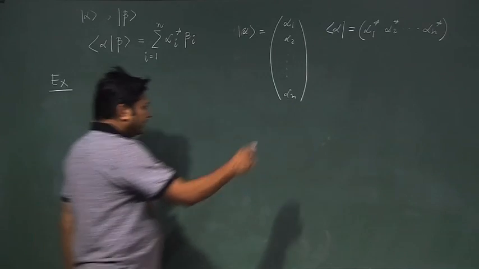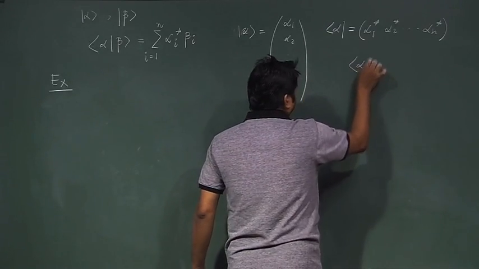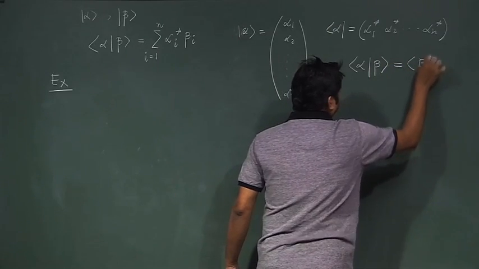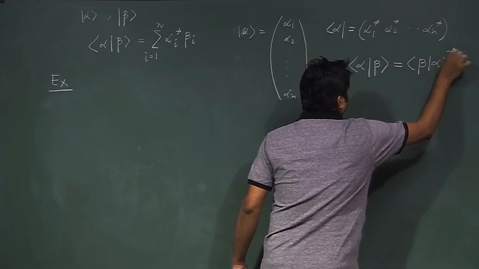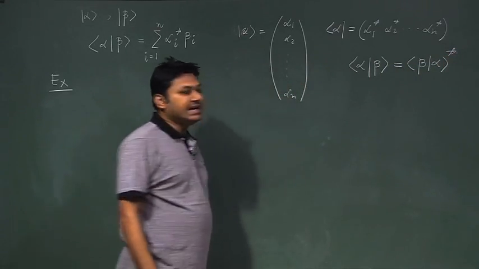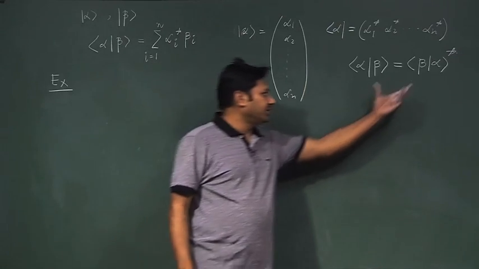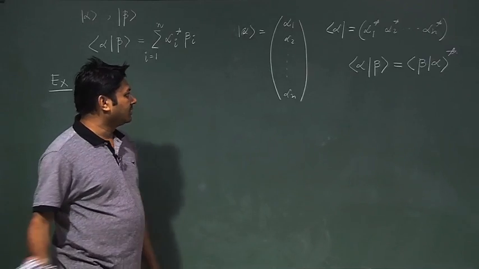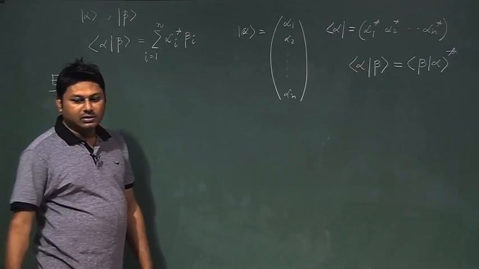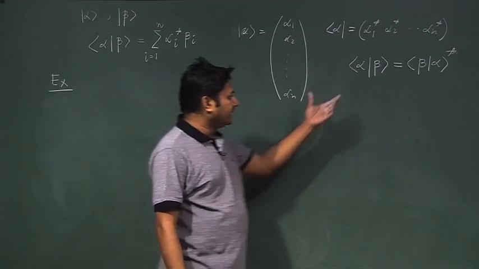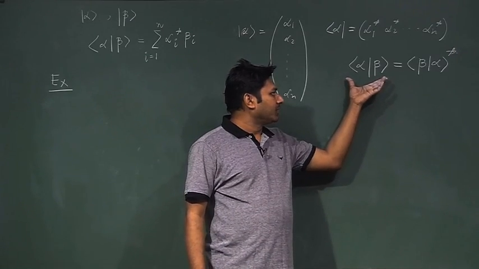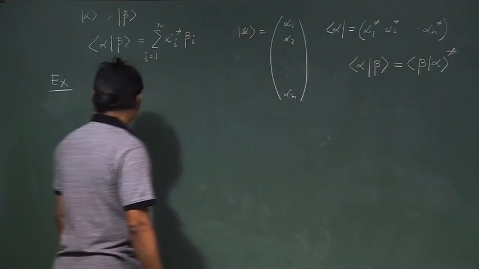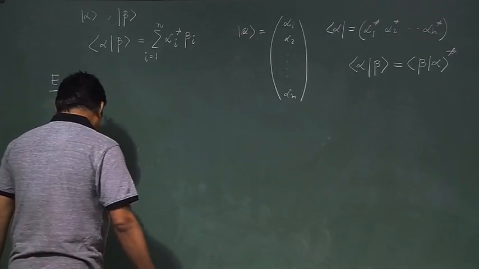Another important thing we find is that alpha beta is equal to beta alpha star. They are not equal in general; they are related by the star when these two do not contain real coefficients, rather they contain some kind of complex quantity. Then this star will be playing a role which is conceptually very important.